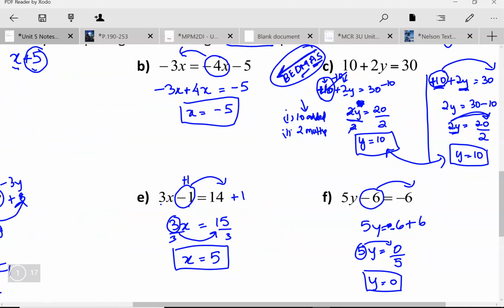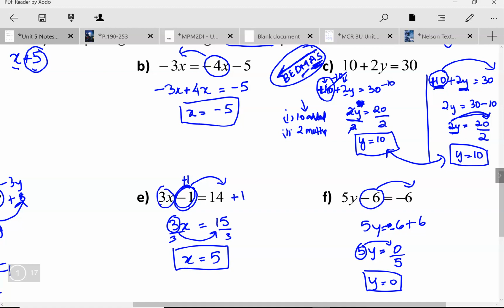Normally we talk about BEDMAS, where if we're trying to calculate or simplify a big bracket, you go brackets first, then exponents, then division, multiplication, then addition, subtraction. In this case, we're going to go backwards. So first we get rid of any addition, subtraction. Here is the plus 1. I'm going to get rid of that first before I start doing the multiplication bit.